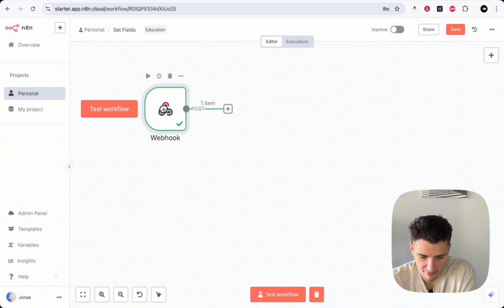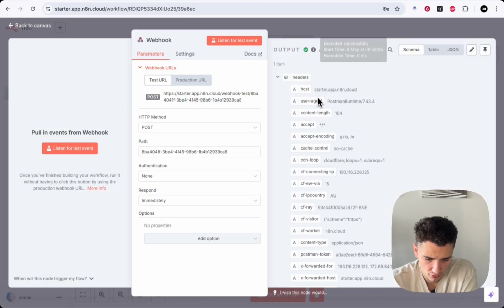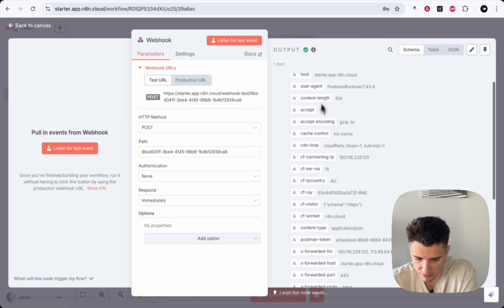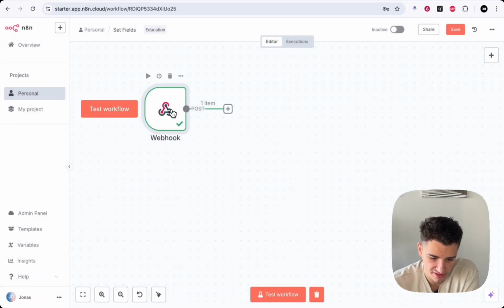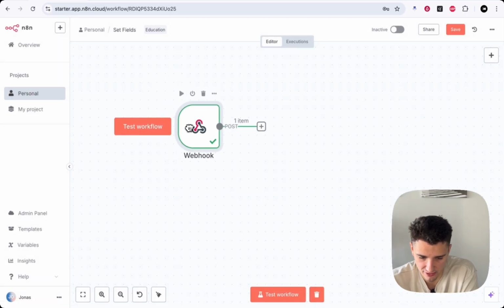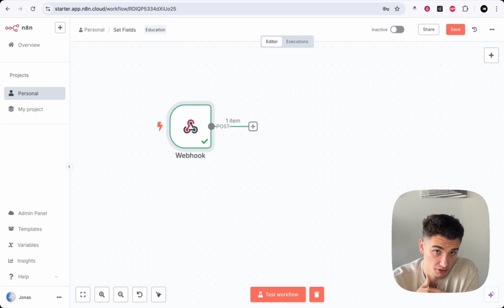So now that we have data, you'll note that we have a lot of it. And we don't need all this data. We only want to collect the pertinent details here, transcript, name, and number. So we're going to jump in again to this idea of data transformation. And we want to set 3 variables similar to what we had done before. Pause the video and try and work out what node is most appropriate to use for that.